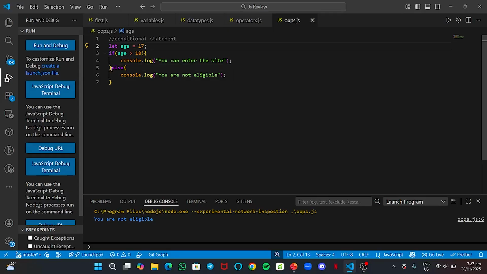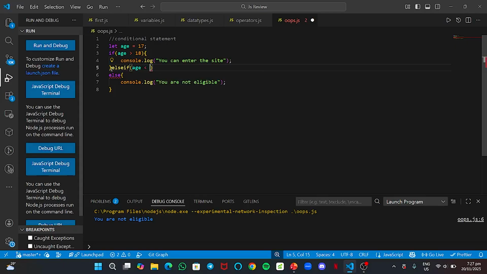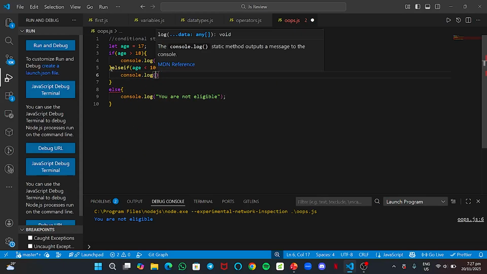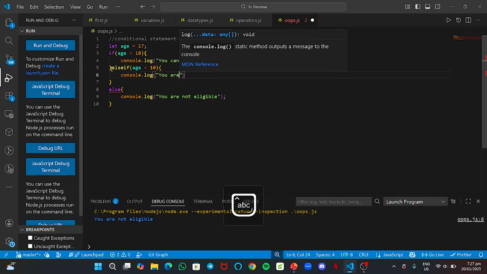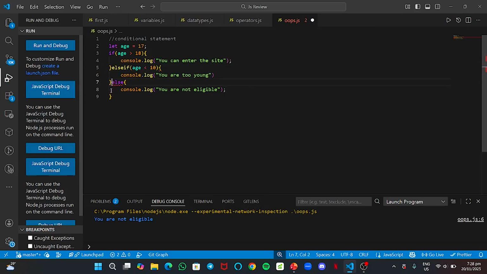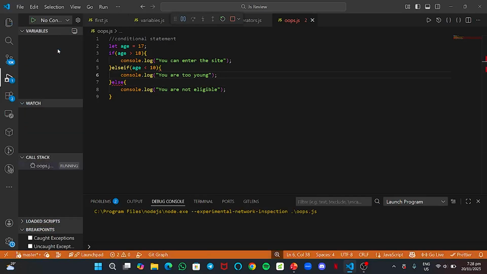To do that, I come here and write else if age is less than 10, then console.log you are too young. Always end your statement with a semicolon.